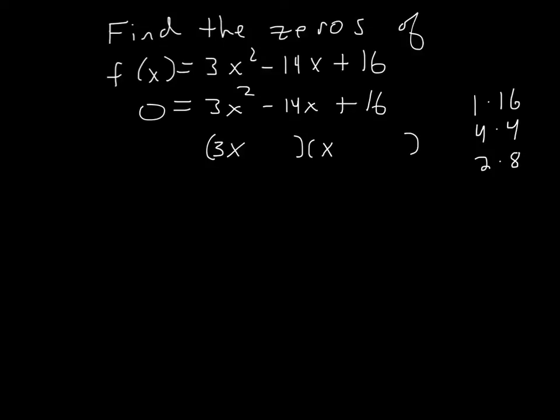I think I will, as I said in class a lot, I'm going to purposely be wrong. I want you to see what it takes to do trial and error on these. So for example, if I put a 4 and a 4 in there, that does make 16. 4 times 4 is 16. But we need to make this and this add up to be negative 14. Or just any, don't even worry about the negative right now, 14, period.